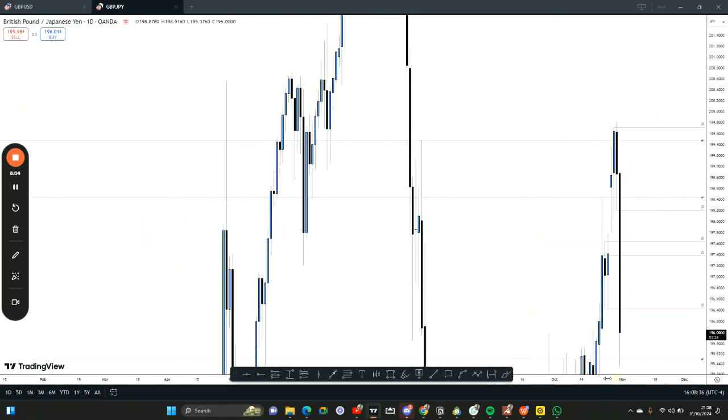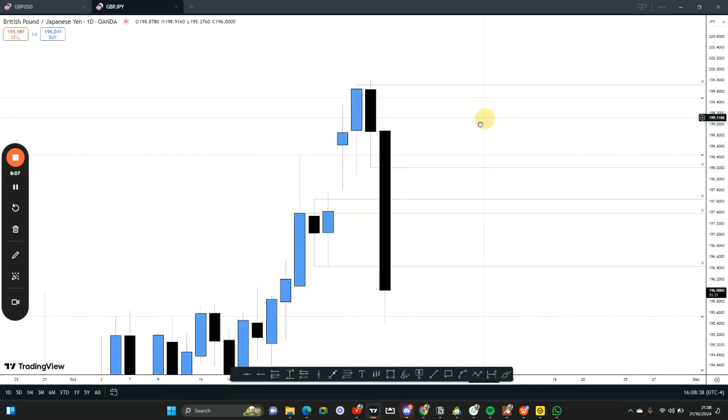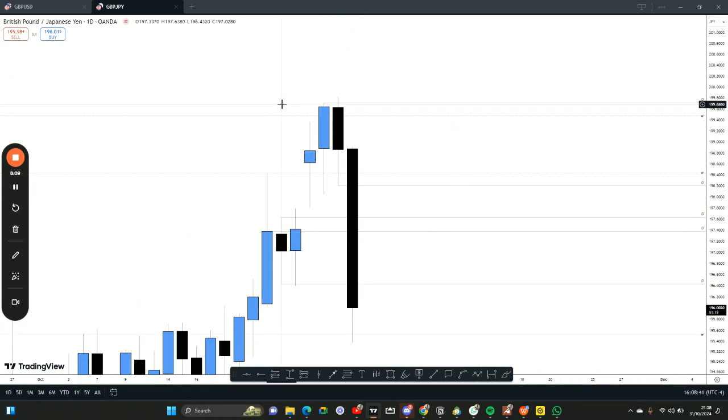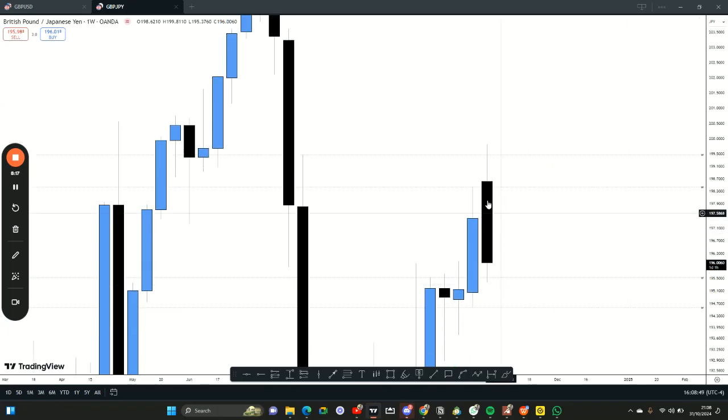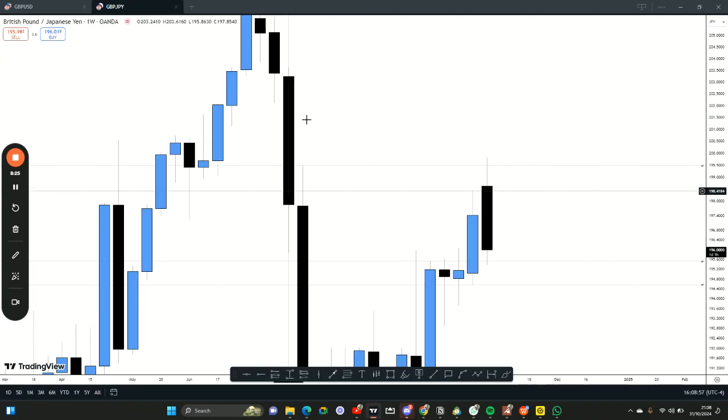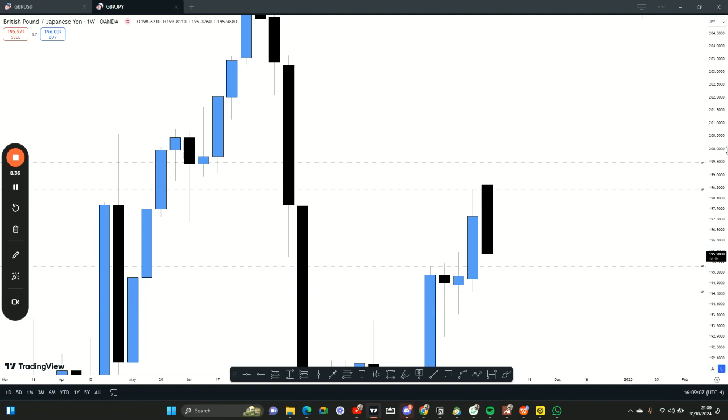Okay, so here you can see for GBP JPY, I have weekly grid. So let me start from the weeklies to explain this whole thing now. Okay, so from the weekly time frame, what you can see is I mark out my weekly POIs. For my weekly POIs, I call them weekly grid. If you see weekly grid, that's actually my weekly POI. So here you can see I indicate that as W, which is weekly.